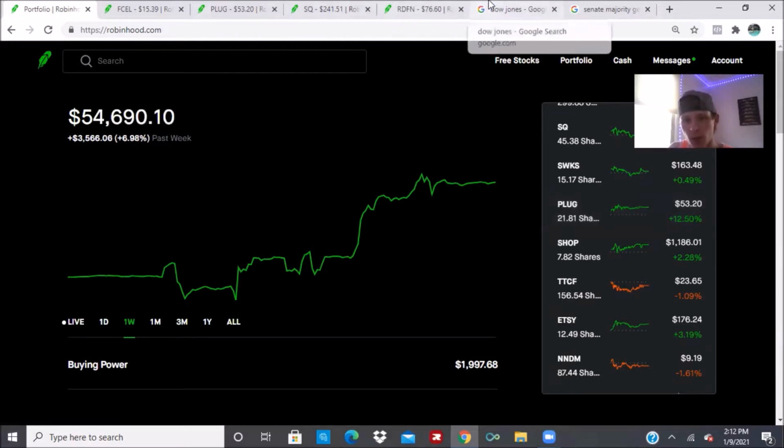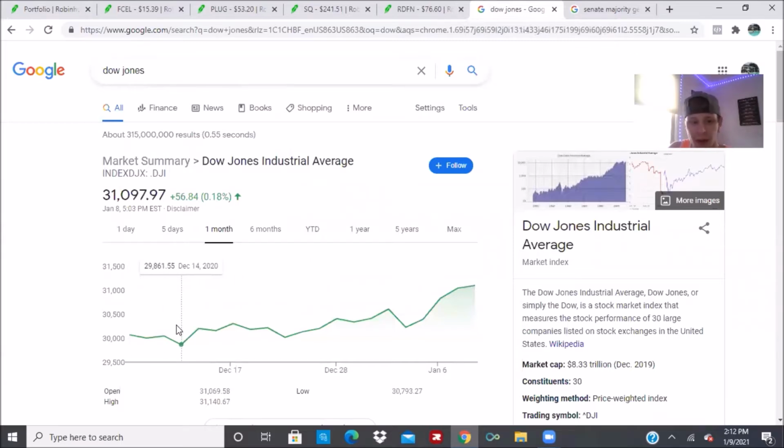So, first off, the Dow Jones spiked about 1,000 points this week. Insane. Look at this, almost 1,000 points, guys. I believe it's 900 and some change, but an insane week for the Dow. The Dow did incredibly well, but pretty much all around the stock market did crazy well, and we're going to talk about why that happened in just a second. We had countless winners, winners that I've picked out in past videos, winners that I've done videos on. We had a ton of winners come out of this, winners of 30%, 40% gains, just ridiculous numbers, guys. And we're going to talk about that in just a minute. But let's dive into why some of this happened.